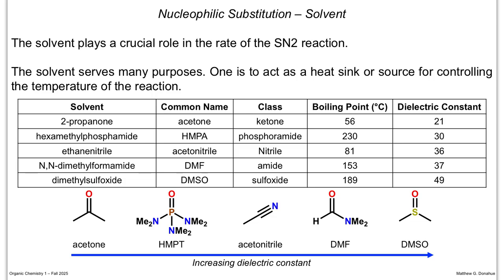The specific class of solvent for SN2 is polar. So there has to be some polar covalent bond in there, and then aprotic. And that really means no functional groups with alcohols or amines. So no acidic hydrogens. And I'll show you a little picture of why that is on the slides coming up.